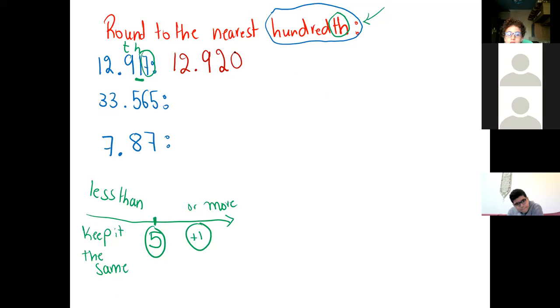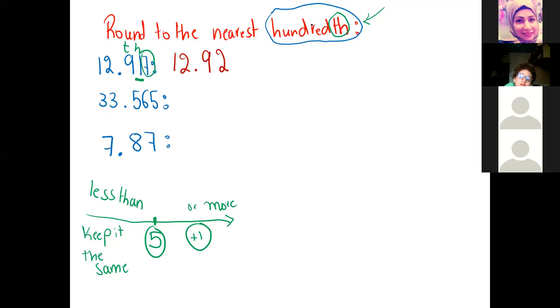It becomes zero. But we said that 0 at the end of a decimal part, we can skip it, remove it. The number will not change, because place value will not change. So when I say hundredth, just write 2 digits in the decimal part. No need to write zeros. Thank you, Yusuf.